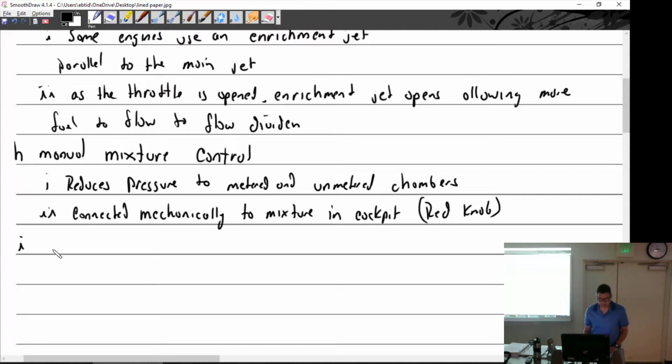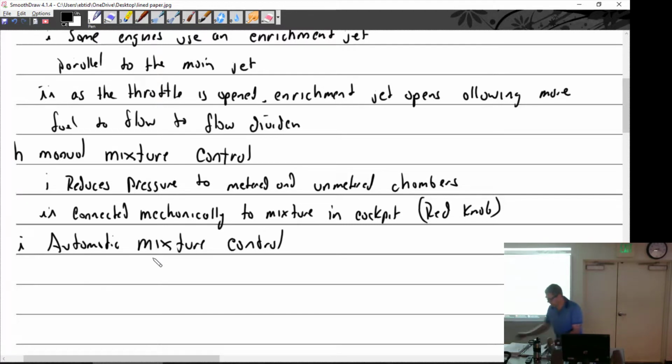Automatic mixture control. Wait a minute. That ain't right. Oh, there we go. Okay, automatic mixture control. Have the bellows type. Bellows.